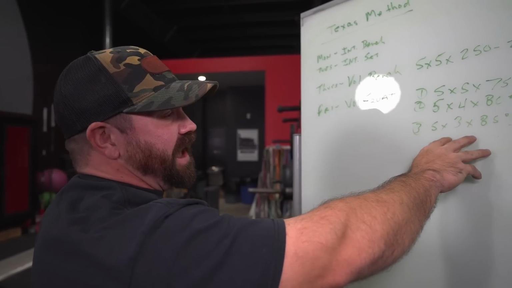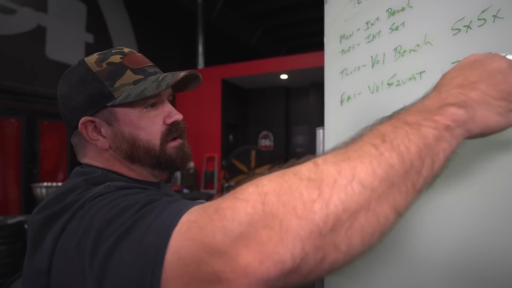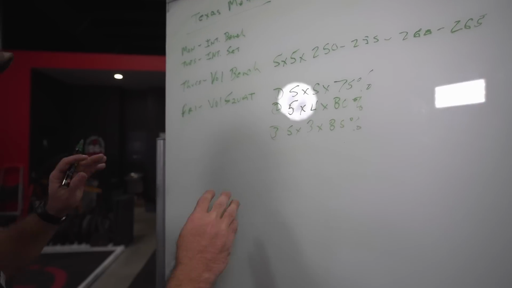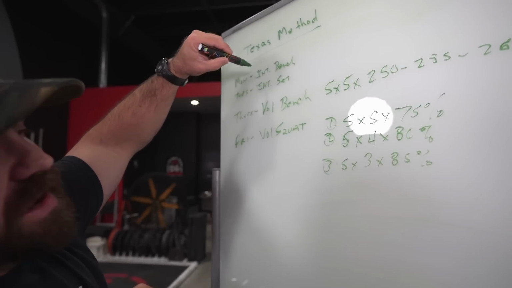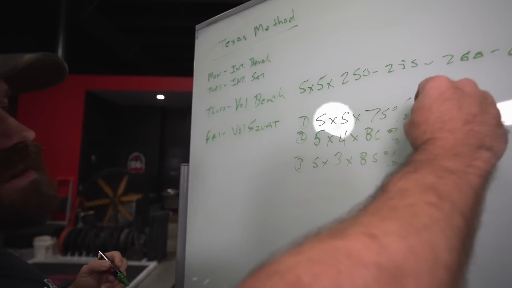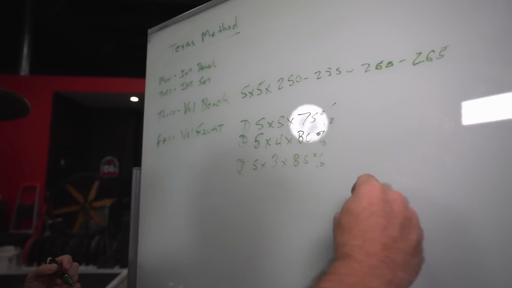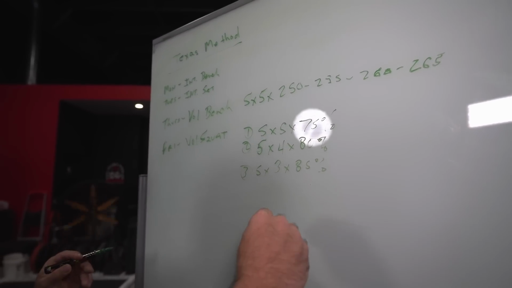And then as they advance, these might get a little bit lighter. We might still do 5x5, 5x4, 5x3, but you may have to bring down the intensity a little bit, especially as the intensity-based stress on the other half of the week is getting heavier and more stressful. Then you want to be careful that your volume-based stimulus is also not too heavy, too grindy, too slow moving, because then recovery is going to become an issue.